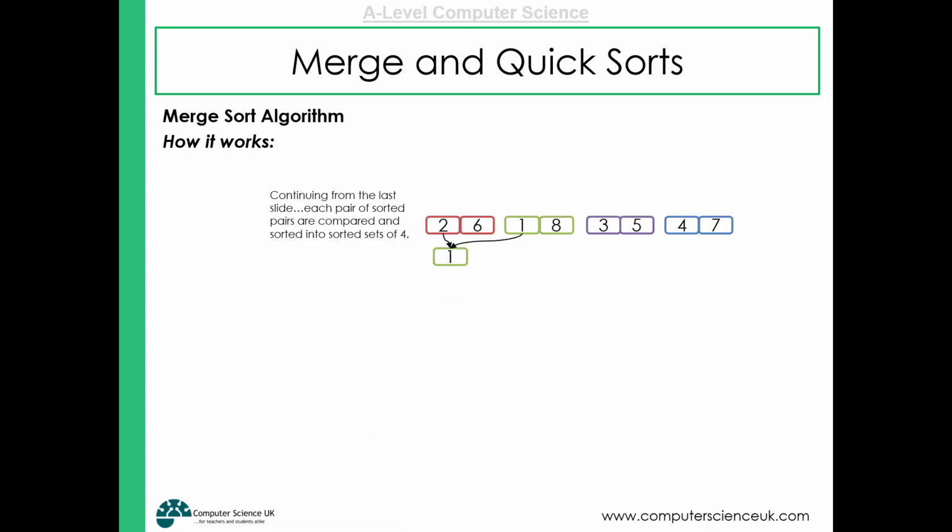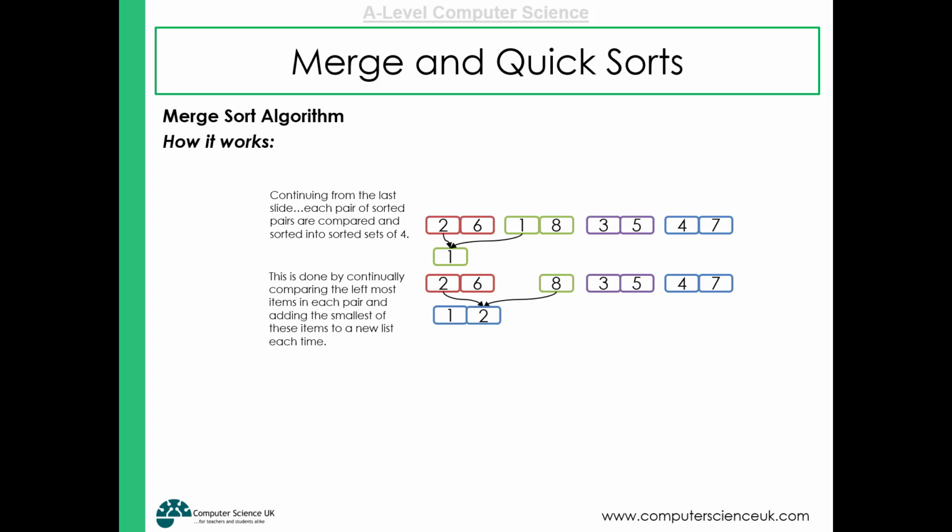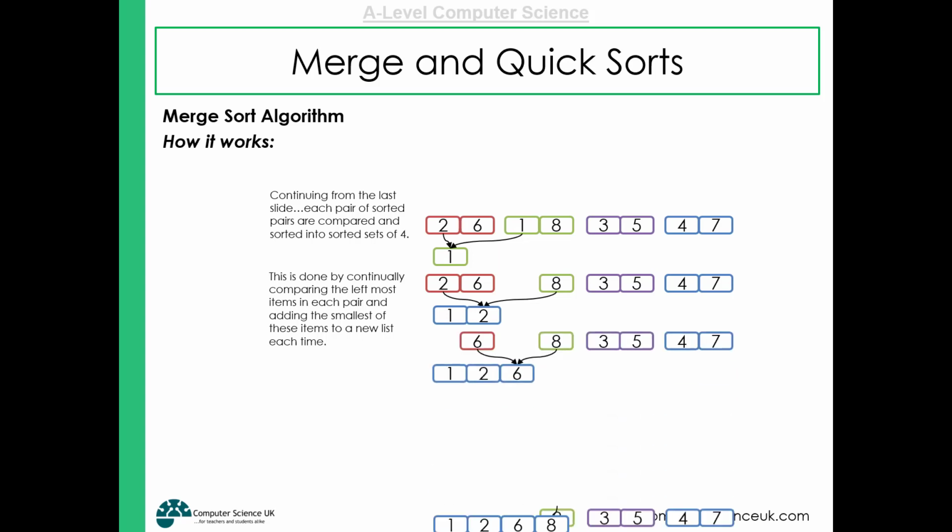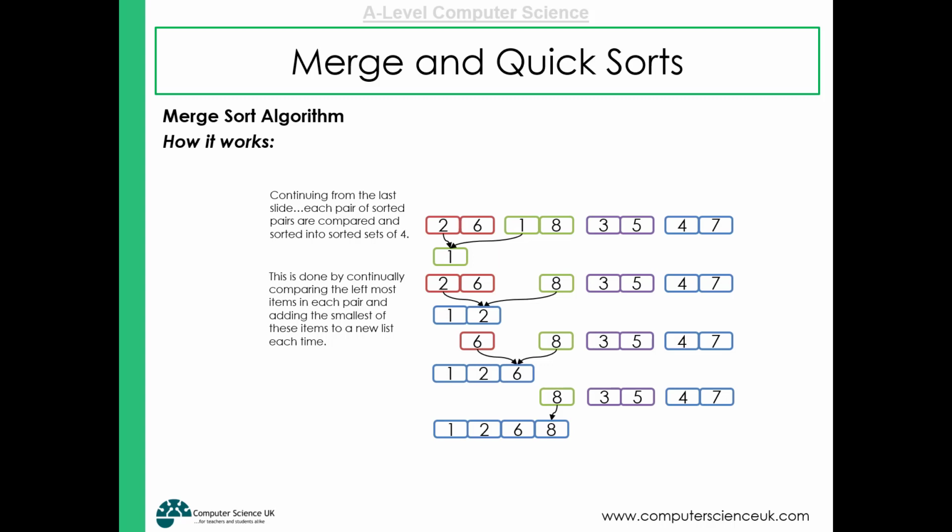Once that has happened, the algorithm will then look at pairs of pairs. It will look at the array which contains the 2 and the 6, the array that contains in this case the 1 and the 8, and then it will start to form an array of 4 items in size in order. The first item in the first of the arrays will be compared with the first item in the second of the arrays. The 2 and the 1 will be compared. The 1 is smallest, so that will be copied into the new array in the first position. Then the 2 will be compared with the 8, and the 2 is the smaller of those two values, so that will be copied into the new array in position 2. Then the 6 and the 8 will be compared, and the 6 will be brought down, and the 8 obviously is left, so that will be brought down and take the last place in that array.